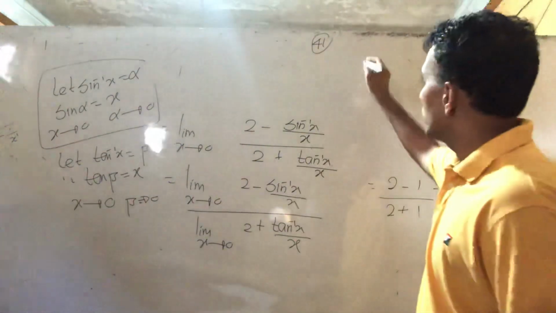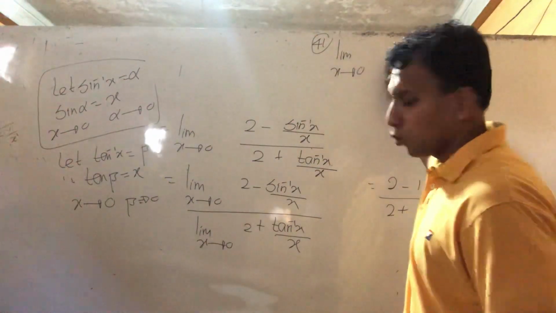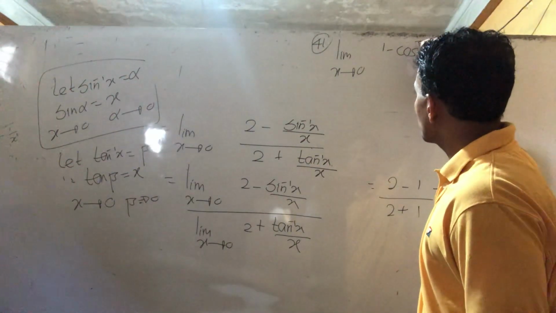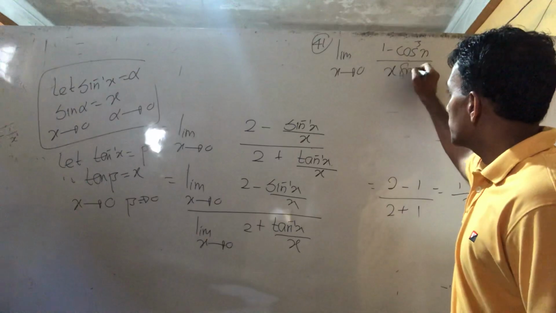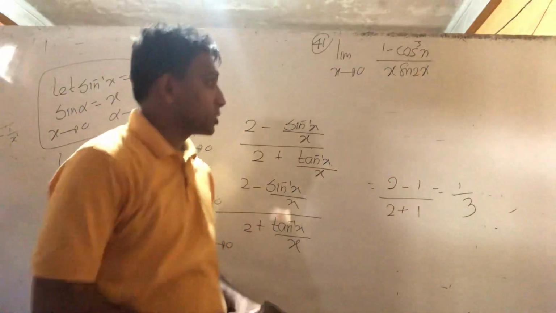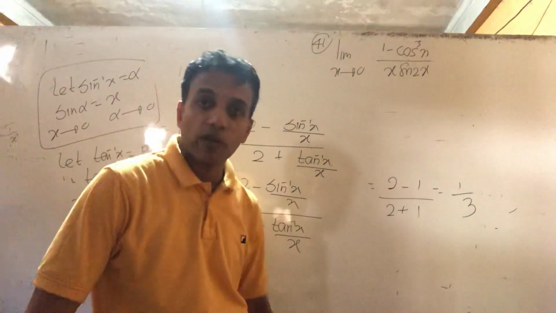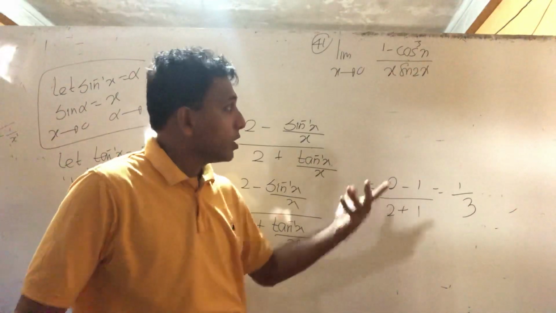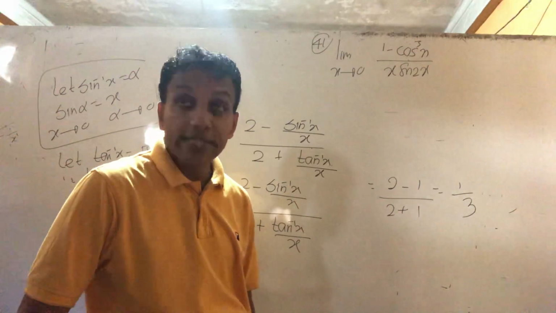Question 41. Limit x approaches 0 of (1 minus cos cube x) over x sine 2x. See what happens if we apply x equals 0 directly. Cos naught is 1, therefore it is a meaningless pattern. Numerator 0, denominator 0. There is no chance of simplifying it that way. Then we convert to another form and complete the rest.